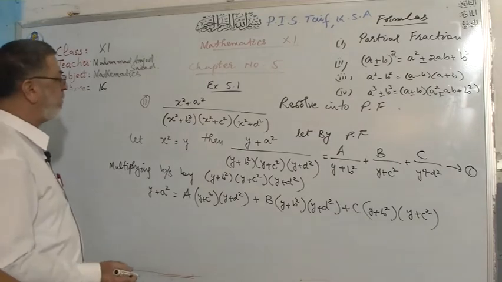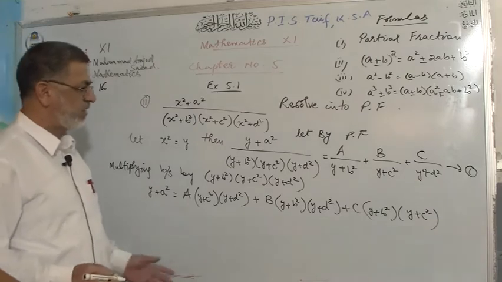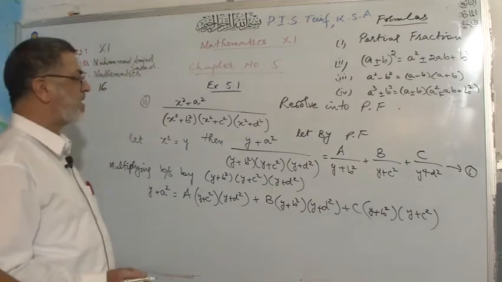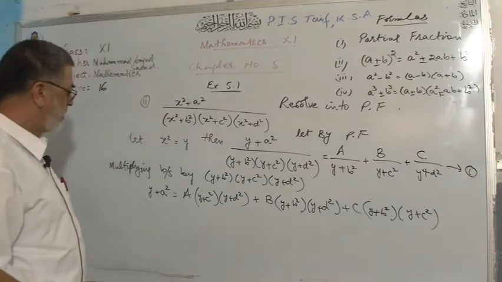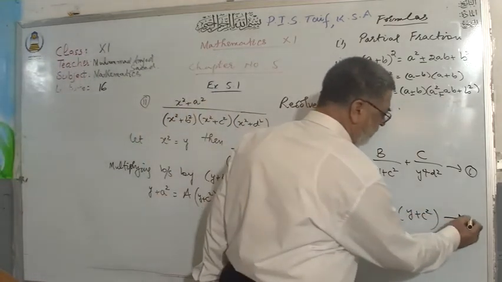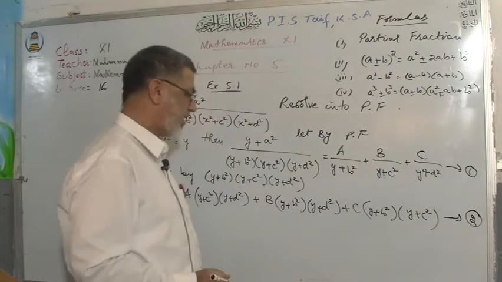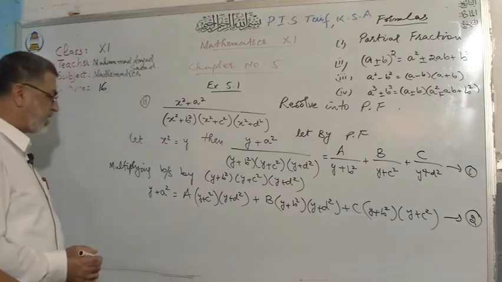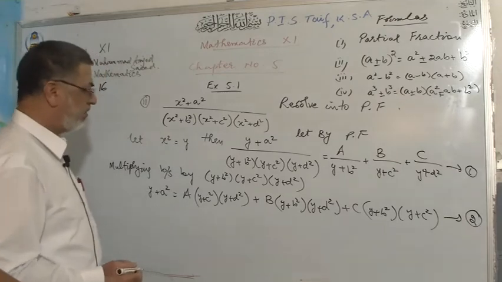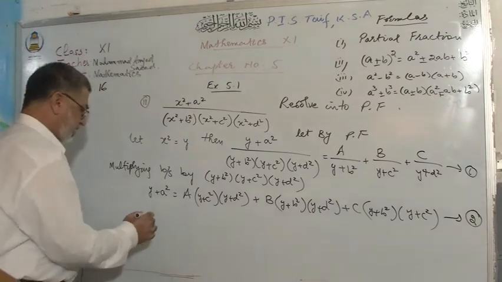Dear students, whenever you listen to the lecture, you must have your mathematics book with you so that you can have better idea about your questions, about the pattern of the question and pattern of exercise even. So here is equation number 2. We have to find the values of constants capital A, capital B and capital C. For doing that, you will apply putting method by having one bracket equal to 0, and then you will find.